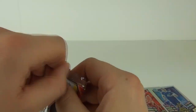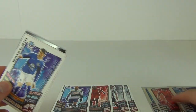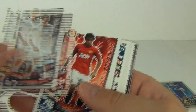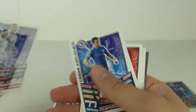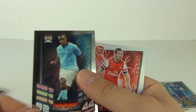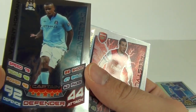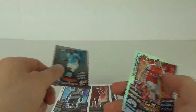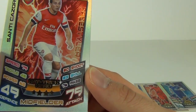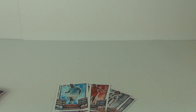And onto the last pack — fingers crossed it is the best one, even though I don't think we'll beat that 100 club pull. Here are the standard cards — not so much coming up this time, just the one new signing. And then we have a mirror foil Vincent Kompany, and that is a captain card. And our rainbow foil is a hat trick hero card — Sainte Cazola. Really cool looking cards.